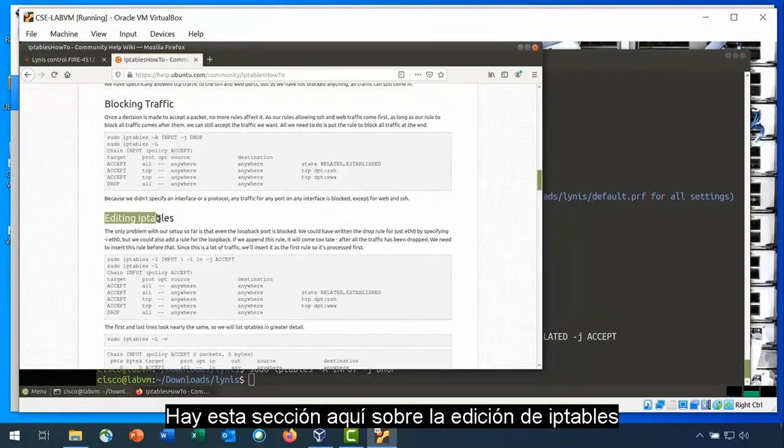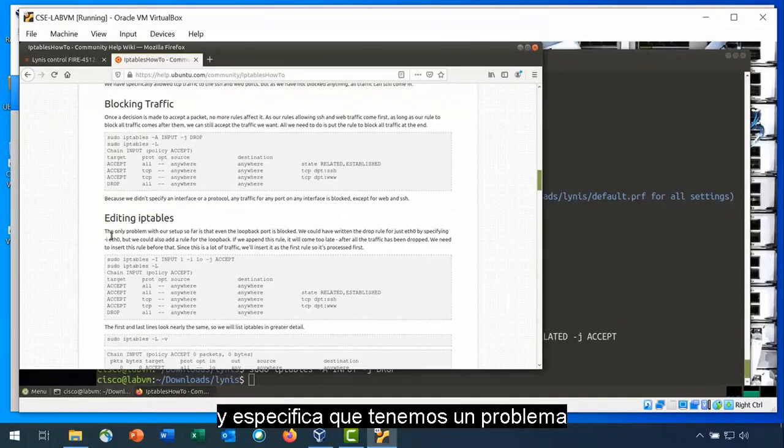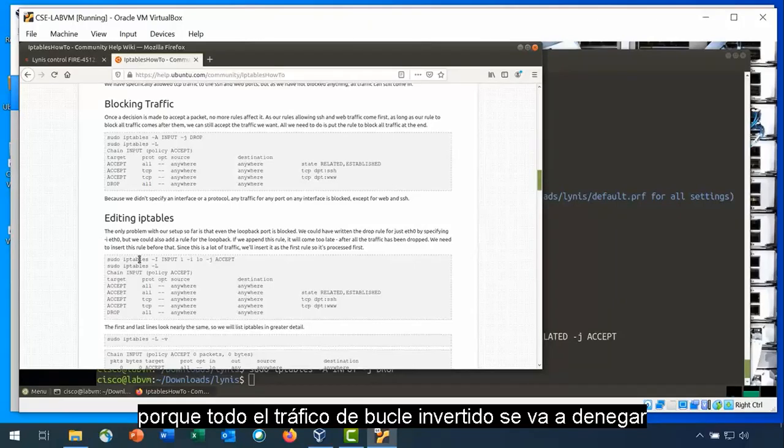There's this section here about editing iptables, and it specifies that we have a problem with this particular firewall so far, because all loopback traffic is going to be denied, and we want loopback traffic to be accepted.